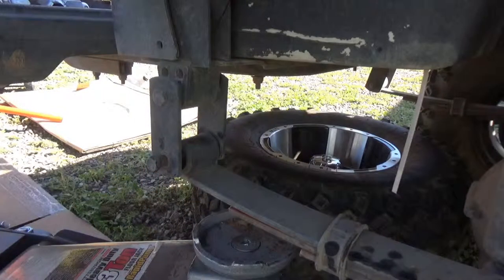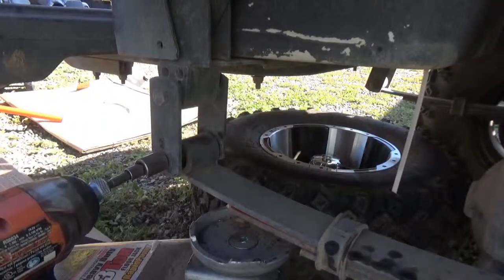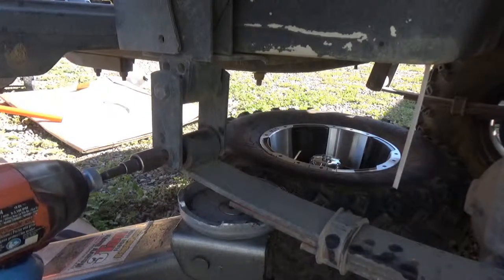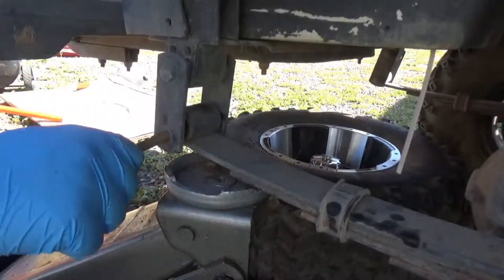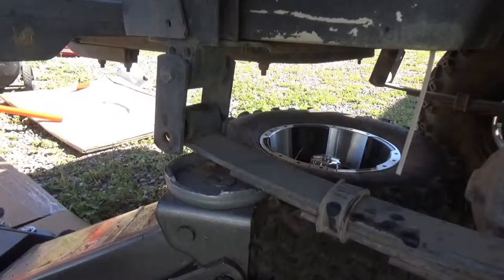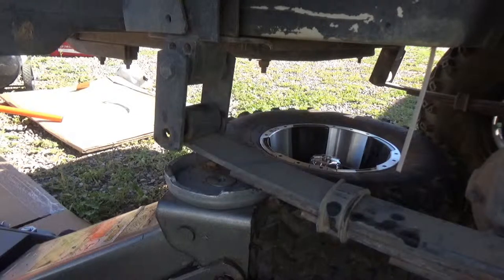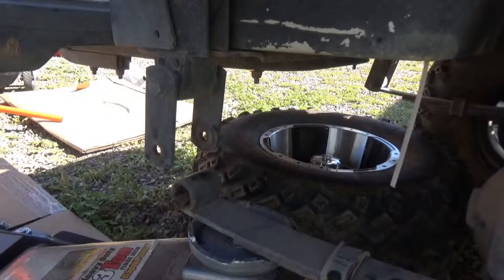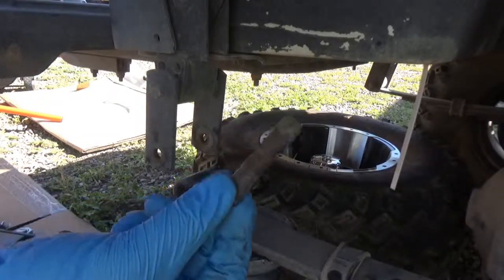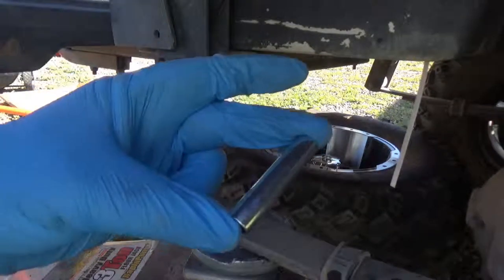Rusty. Pretty rusty. I have to clean that up. There. Okay. So you see it's pretty rusty. So I'm going to soak it with my all-purpose lubricant. Get to scrubbing that in a second. Let this sit a little bit. So this backside has these little bushings, right? And the new kit came with these little pieces.